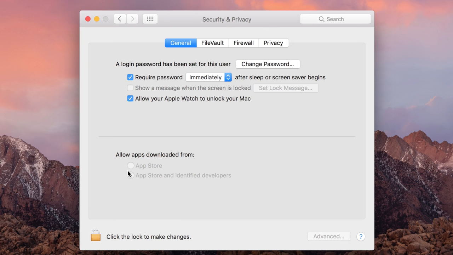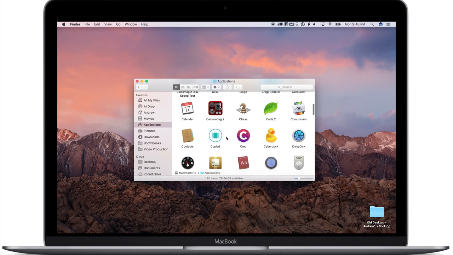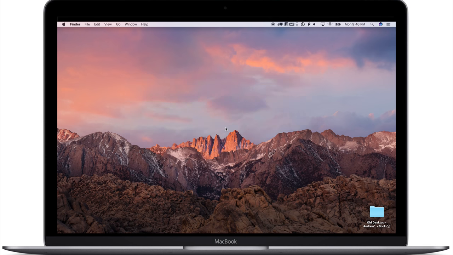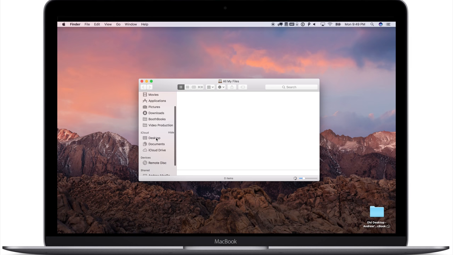Inside of Gatekeeper, they've removed the option to run unsigned applications. However, there is an easy workaround. There's a multitude of ways, but the easiest way is simply to right-click on an application and hit Open. Once you've done it once, it'll remember that for the future. Also now, third-party applications can include iCloud and iCloud Drive support. Previously, this was limited to just those running through the Mac App Store. And if you are running an unsigned application, it'll put them in random places on the disk instead of the Applications folder, which will prevent some hacking attempts from looking inside of that folder.